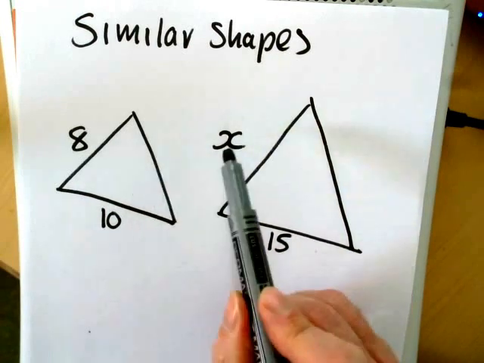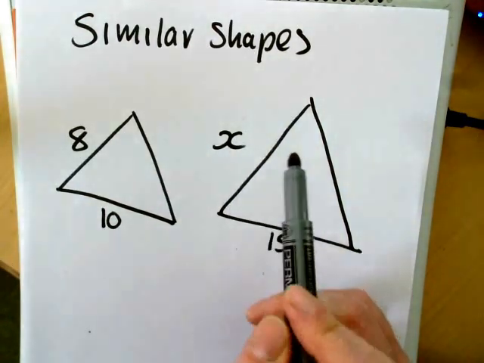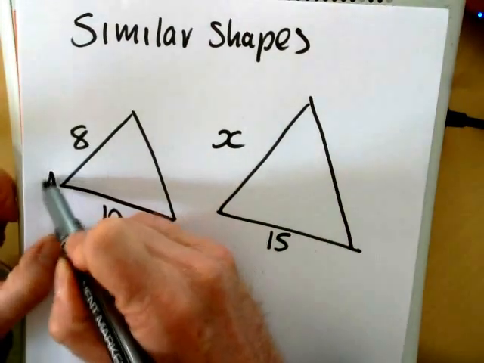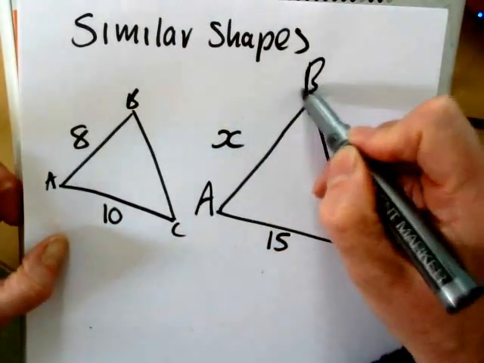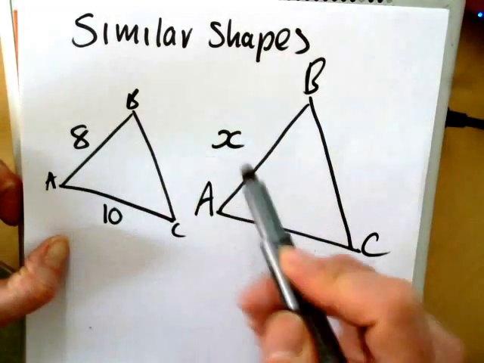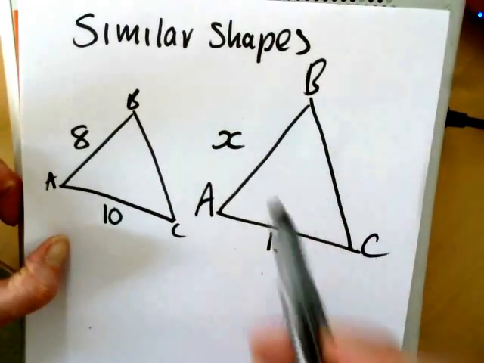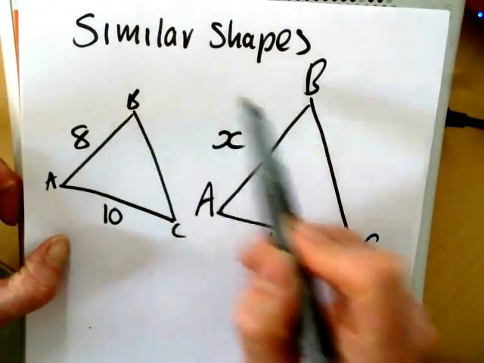All the sides will be a multiple of the other sides. So if we call this ABC, and we call that big A, big B, and big C, then the ABs are similar to the ABs here in that they're scaled up.